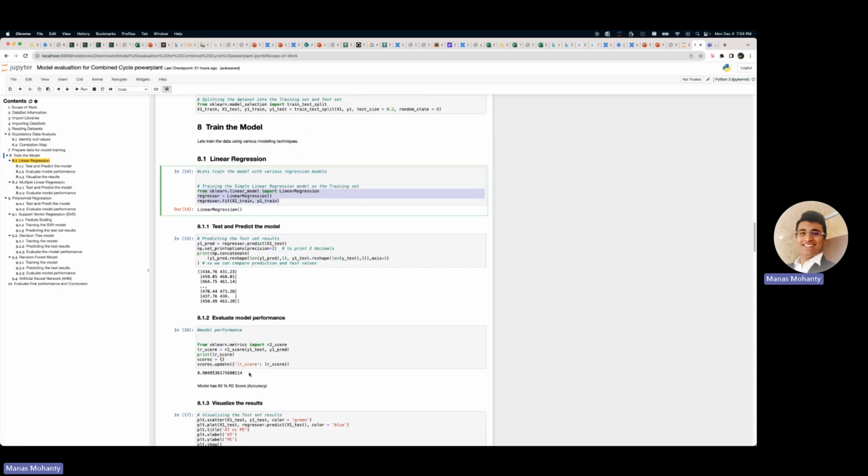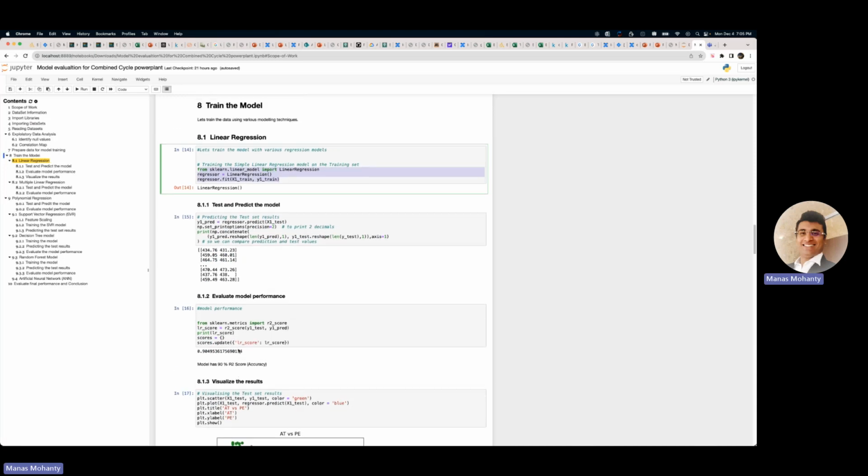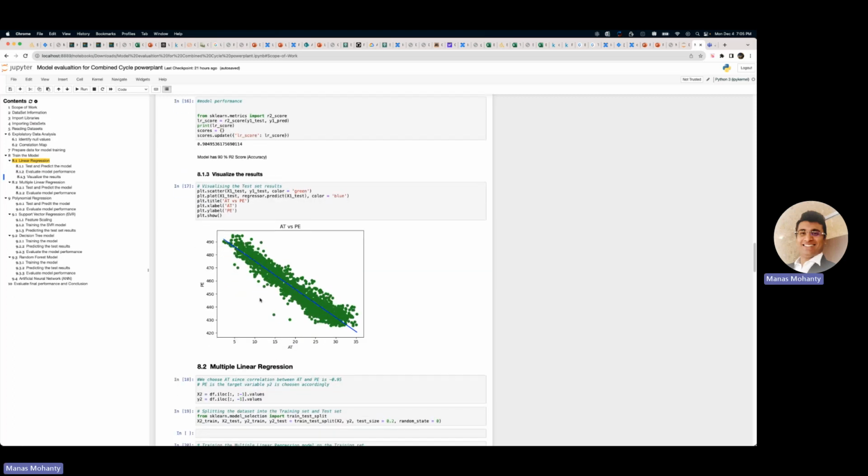The performance metric gives a 90% accuracy on the R2 score. That is the performance of the linear regression model. If I visualize the test results between AT and P, you get a linear regression graph, an inversely proportional graph. So that's the analysis for linear regression.